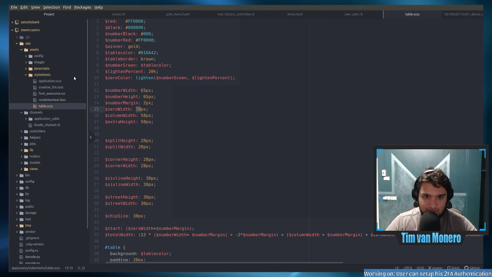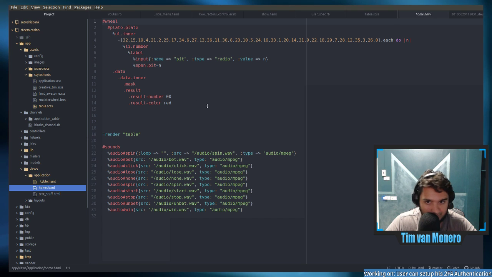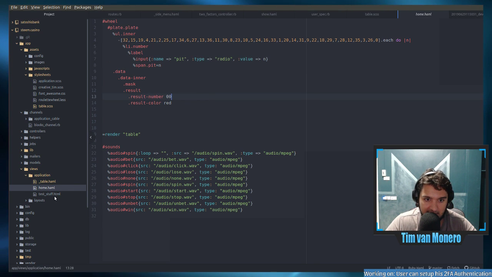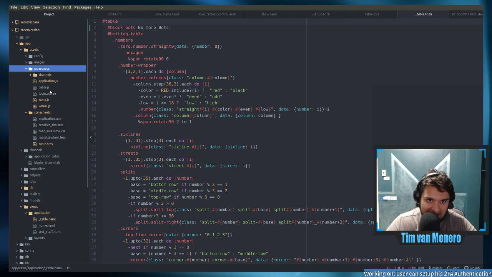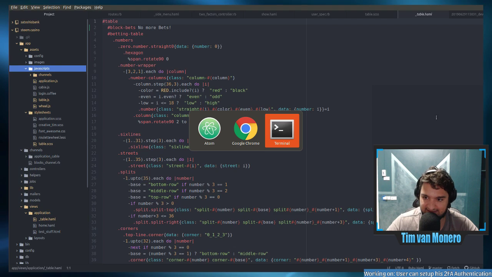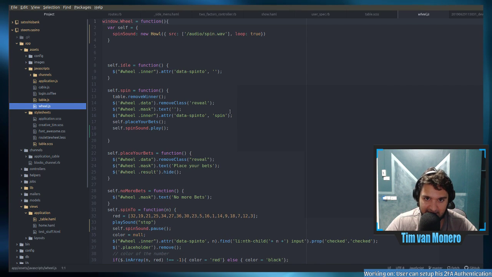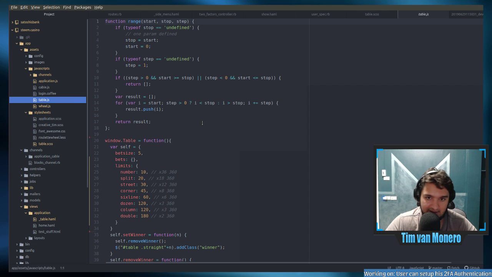The front end is just, I'll show you the front end, man. It's just, here's the table. All right, this is generating just the numbers. This is the wheel, and that's it. And then you just have the JavaScript, which is pretty ugly. It's using Action Cable, the Rails streaming basically. So it's streaming data over. And then I have here my wheel. It's just jQuery, man. I just have my wheel and I have my table.